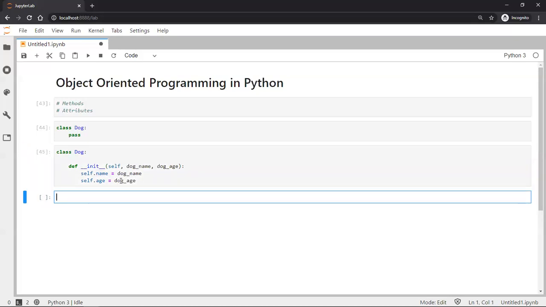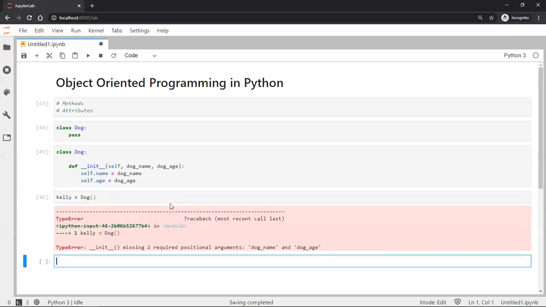Okay, so let's create a small dog object, right? Let's call it kelly. So you're going to create a dog object. Of course, in our case, if I do this, see that there's a problem. It says that we need to include two arguments, dog_name and dog_age.